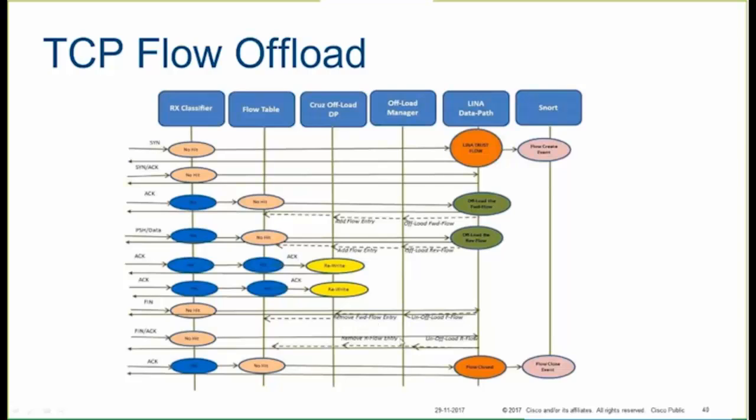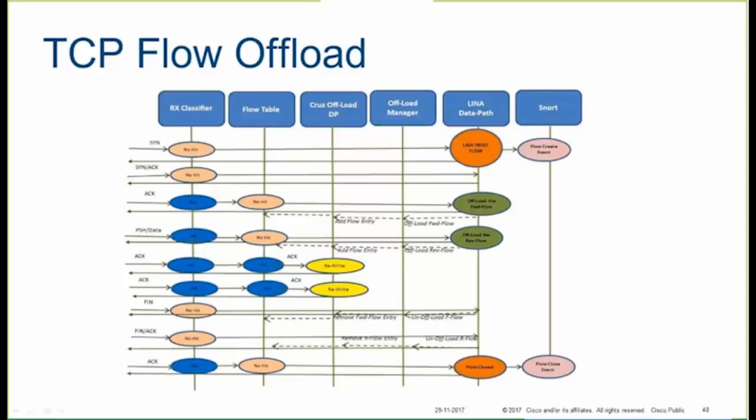So we intimate the offload manager API, and then the offload manager API removes the rewrite rules as well as the flow entry from the flow table, and then sends the packet out. And when the server responds back with a FIN-ACK, the same thing happens. Given that this packet contains a FIN, the RX classifier directly sends the traffic to Lina, or the ASA data path, and then the ASA data path, when it sends a packet out, intimates the offload manager to remove the reverse flow and the MAC rewrites for that, and then the packet is sent out.